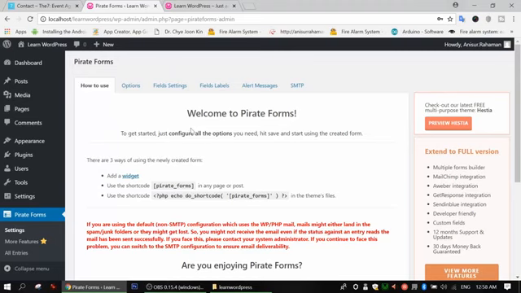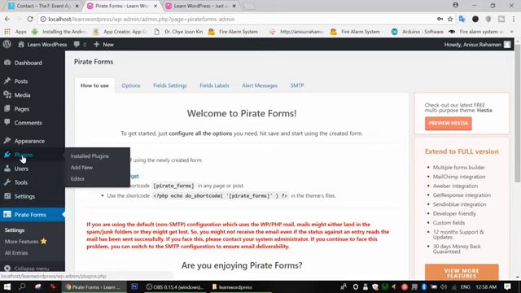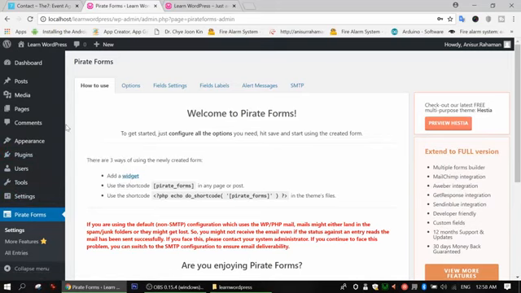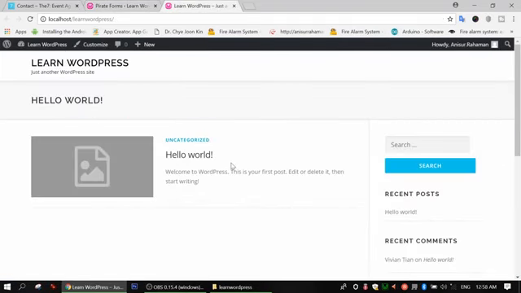Then what we will do, we already installed the theme and we can see our website here. So what we have to do is install plugins, because we need plugins to develop our website. I will recommend a few plugins to install. These are common plugins you have to install if you use a free theme.